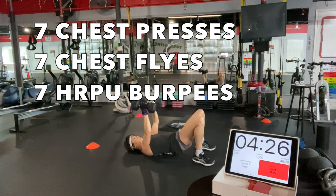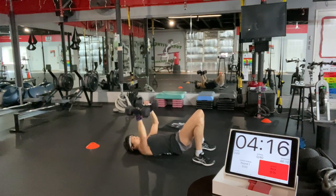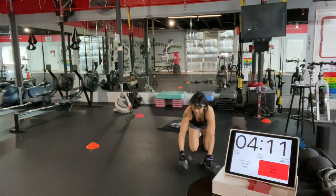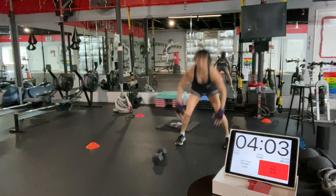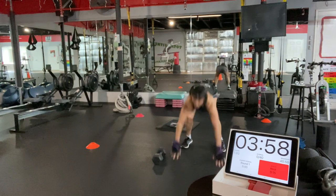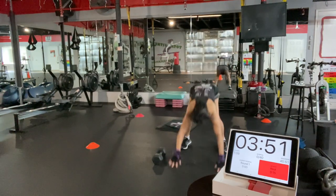keeping good form. Elbows touch the ground every time on those presses and flies. That way we get a full range of motion. Burpees to get the heart rate up a bit. Keep going. Look up as you come up on those burpees. Nice tight core. Bring those hips up at the same time.